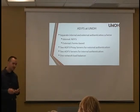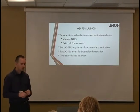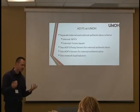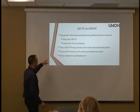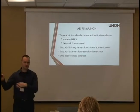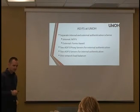In order to have that resilience that we were looking for, we purchased a network load balancer from a company called Kemp Technologies, and it was within what I would consider a conservative budget number. We looked at F5 Networks and those types of things. It was very, very expensive. So we went with Kemp. It's been doing a great job for us. I can take one of these servers offline, and the load balancer says, okay, well, there's this other one here that can do the same thing. It just reroutes that traffic to the one that's online and active.